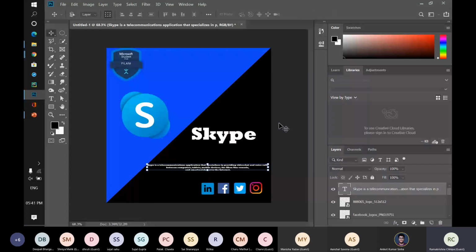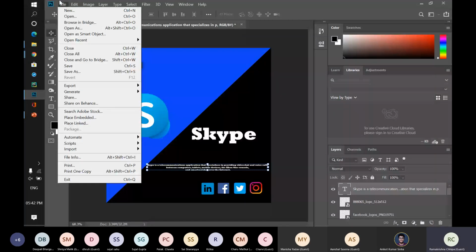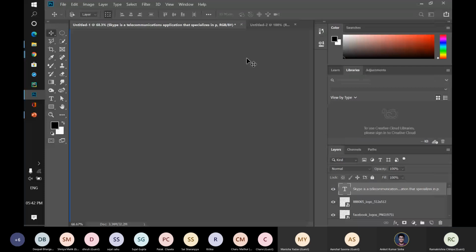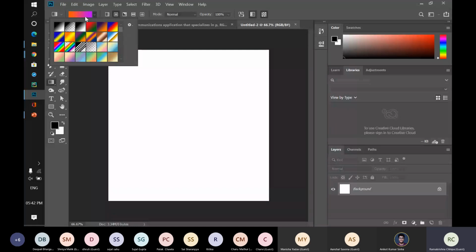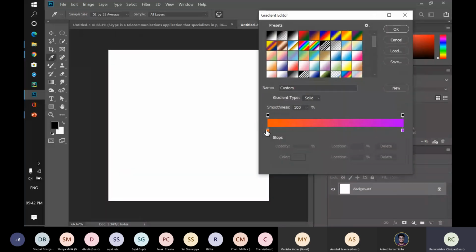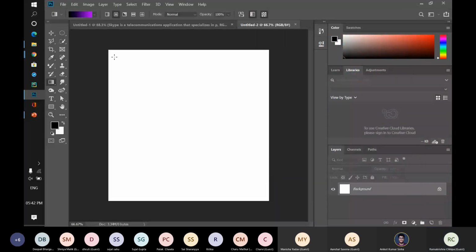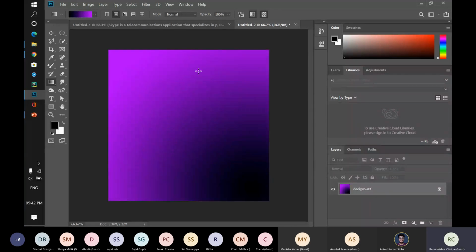Now I want to tell you about some more tools, like gradient. If you want your background to be in two colors, three colors, or different tones, then you can select from here. Click on this color, drag from this to that.